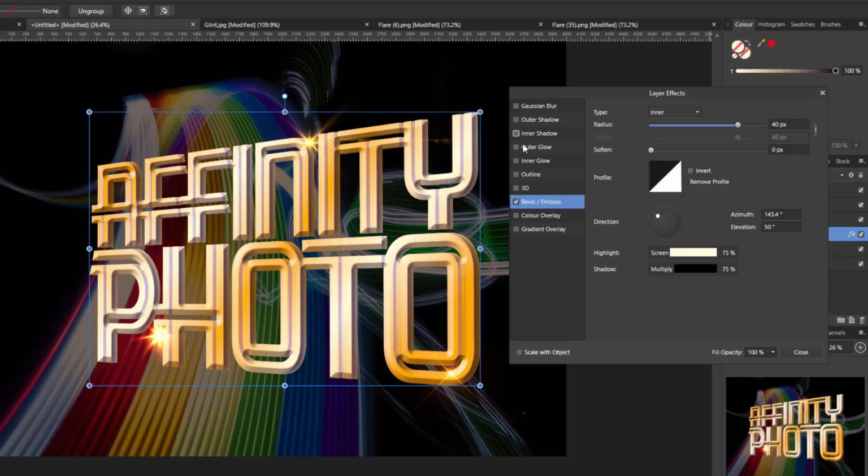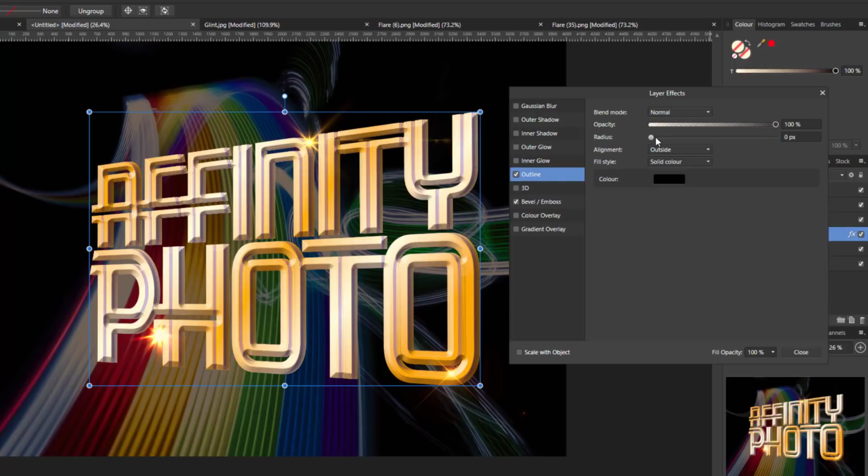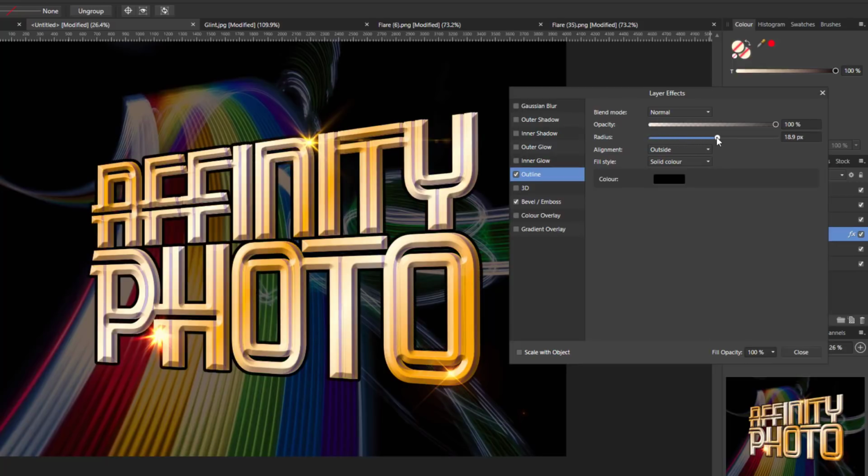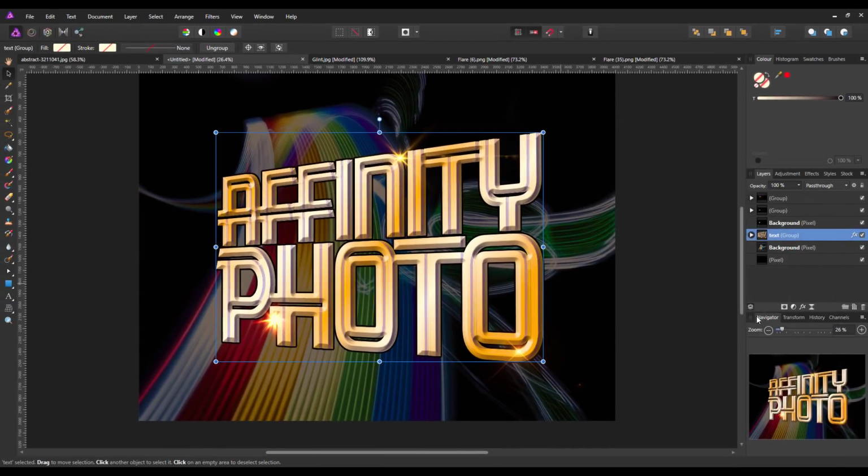We should also be able to add a bit of outline. You can go with a little bit. I've got to remember this is going to affect the whole text layer, not just the top layer. So I've got that about 12. So it just sort of helps highlight the lettering. So you can use that if you want or not. So close that down, come off that tool.